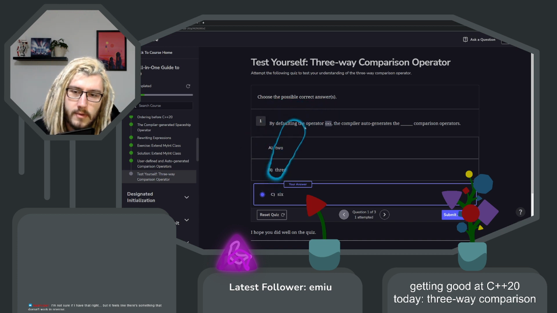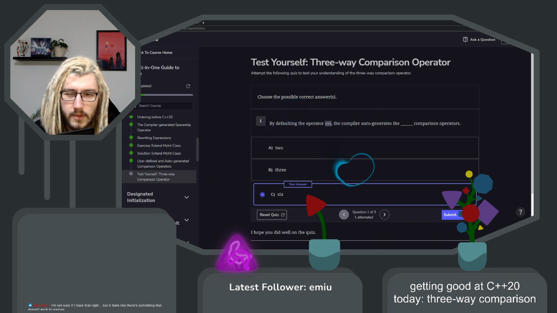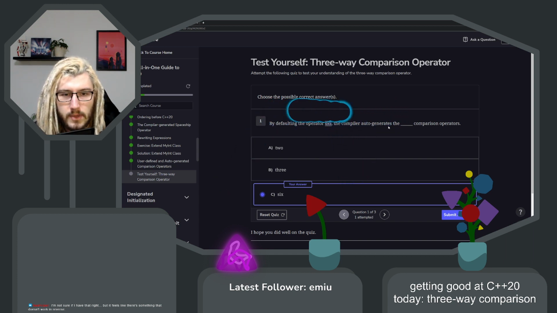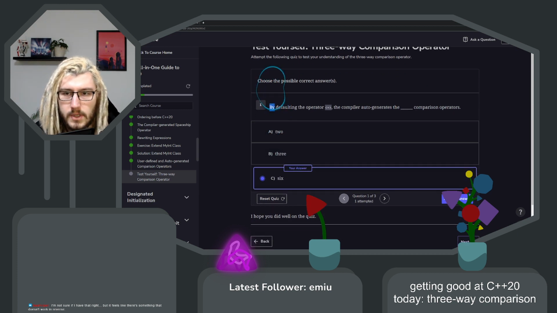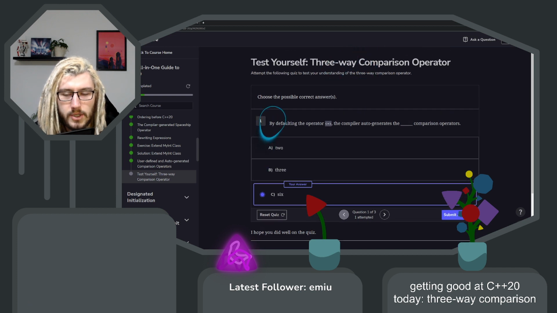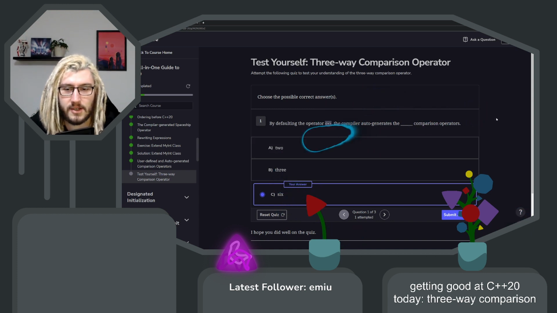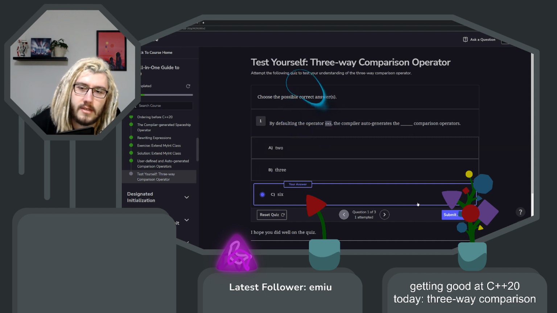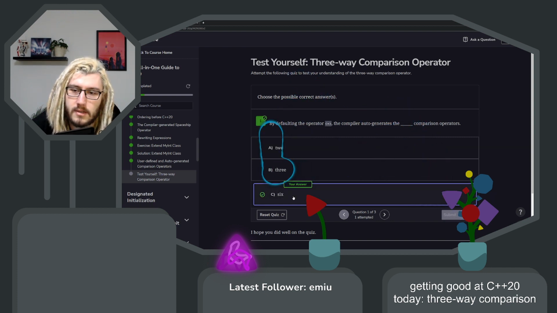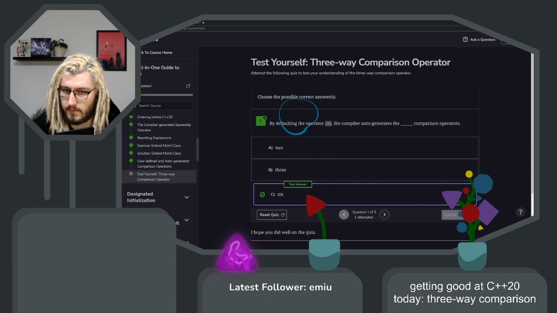Like for the default operator spaceship, the compiler auto-generates six comparison operators. But maybe by can also be used here, and I'm missing English language knowledge. Okay, yeah, I think this is easy. Six standard were generated. Not sure what the question was phrased like.